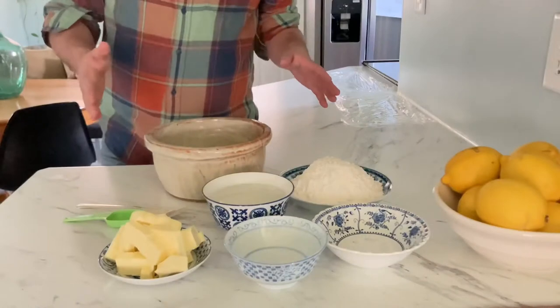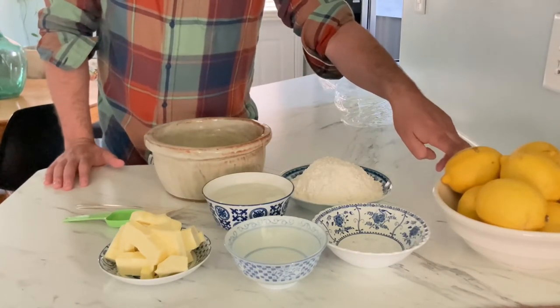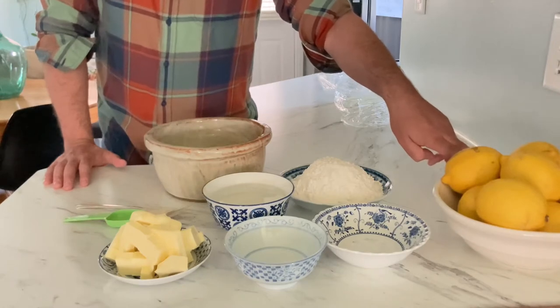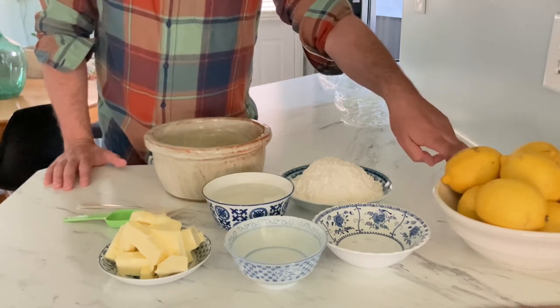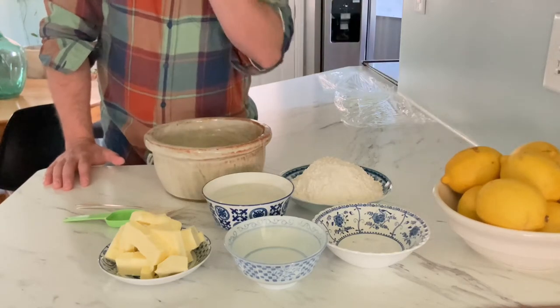Here's what we're gonna need in terms of ingredients, guys. The 9 lemons in this bowl is feng shui. In feng shui, 9 lemons in a bowl brings prosperity and good luck to a household. So that's why I have those there.